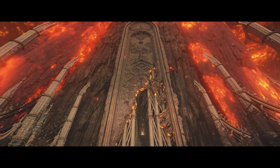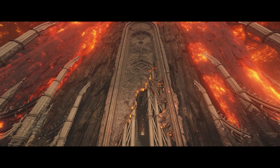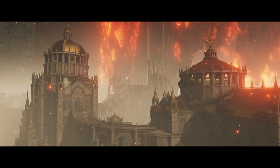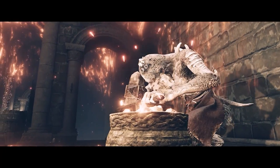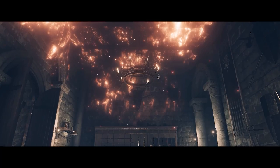Evidence of this is that upon igniting the Erdtree at the Giant's Forge, we see that the Erdtree itself is lit aflame. Nothing else, even around the capital city, seems to be in flames. However, upon visiting the Roundtable Hold, we find that the flames engulf the entire location, yet no one seems concerned or harmed by the fire.